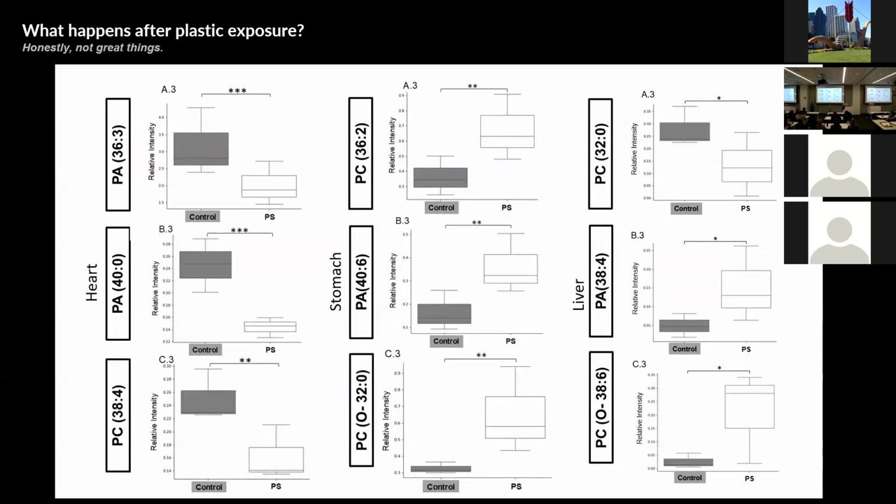Oh, sorry, I should reply. He asked about the modifications that occur throughout the organism. The reason I point out the brain is we didn't see just polystyrene in the brain, so we thought it wasn't getting there. But then we saw things that were not in our control that were in our exposed animals. When we did our gas-phase characterization and fragmented them, we found out they had a polystyrene base structure.